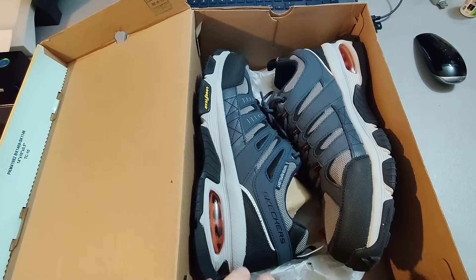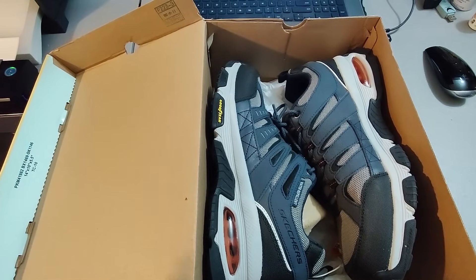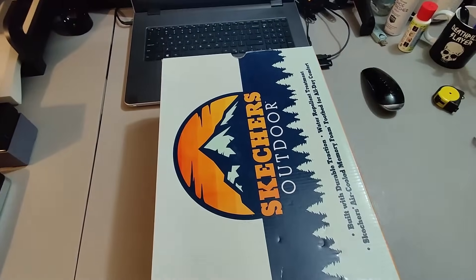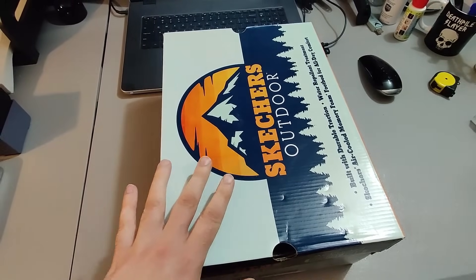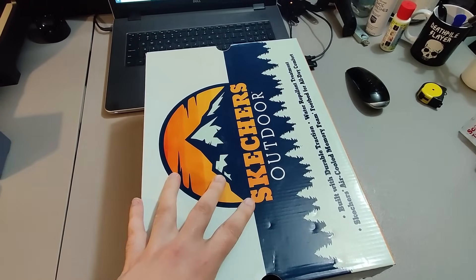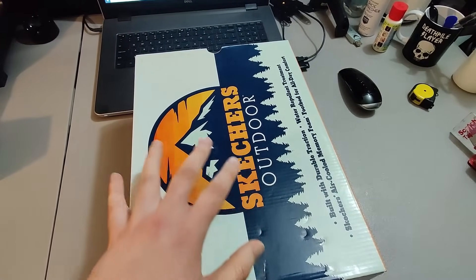Got these new Skechers shoes at a garage sale last year — I don't remember exactly what I paid, maybe $10 or $15 — and I sold them for $50 plus shipping. Nice flip. I just picked up another new pair of Skechers at a garage sale and thought those were the ones that sold, went to ship them, and realized I hadn't even listed those yet. Glad I didn't ship the wrong pair — that would have been terrible.